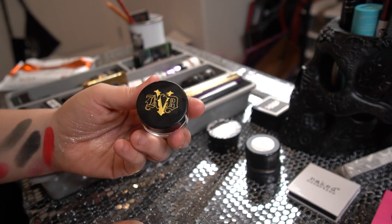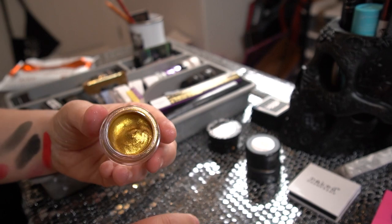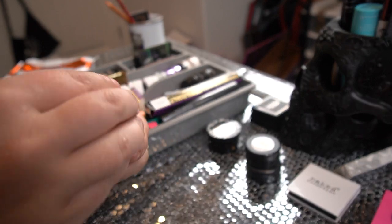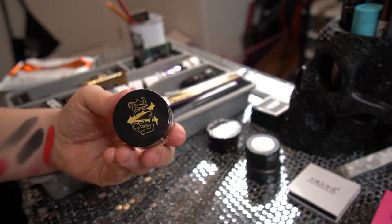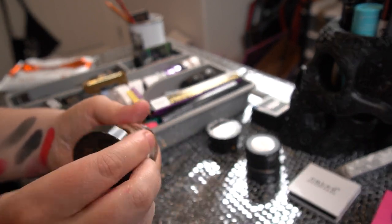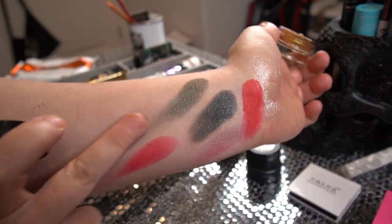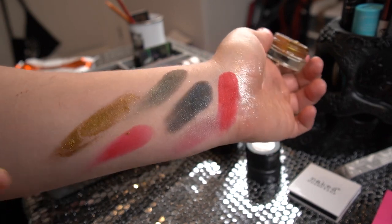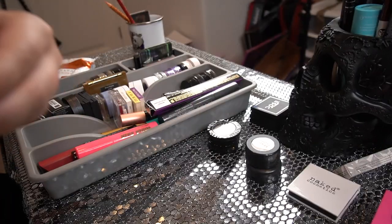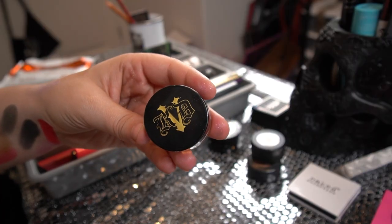I don't know what this is. I got this in that Kat Von D mystery box, and I don't know if it's supposed to be an eyeshadow topper. I don't know what it's supposed to be, a highlighter. It doesn't know what it wants to be. And I don't even know. It's probably gonna end up drying up because I'm probably never gonna get rid of it. I mean, what is it, an eyeshadow? But it doesn't dry down. I don't know what it's supposed to be, and it's not even that pretty. This one is definitely not my favorite Kat Von D product ever.